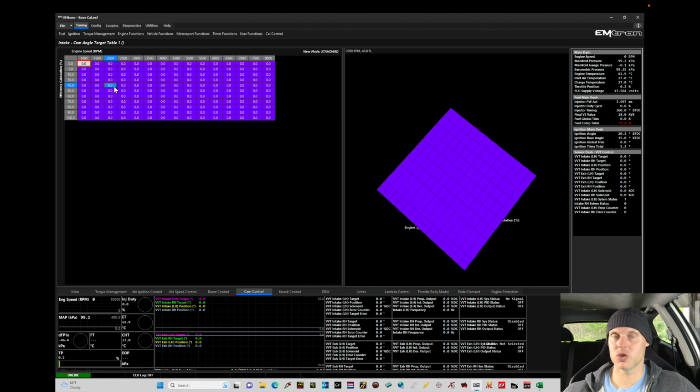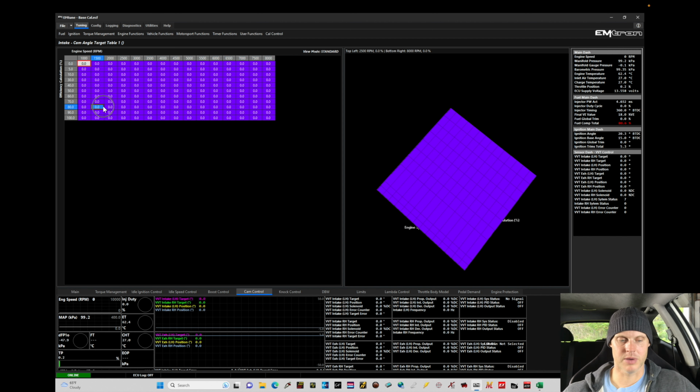Because I want to make sure that when I'm in lift throttle or overrun where I'm off throttle, so 0, the cam target on OEM cams is going to be 0. So we want to make sure that's 0. And then when we're between, let's say, 0 and 10%, where 10% is on throttle, we want to make sure that we're transitioning our cam target. So it's going from 0 to something like 15 and then to something like 30. We want a progressive cam target as we're calling out through our breakpoints here, to allow the cam control a smoother application of that variable cam movement.